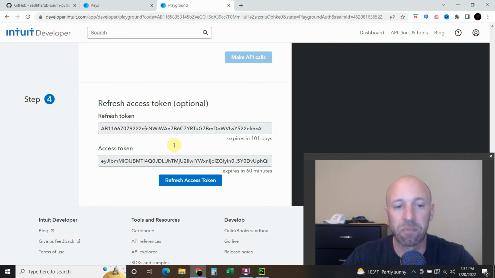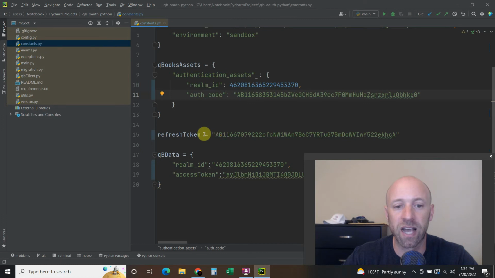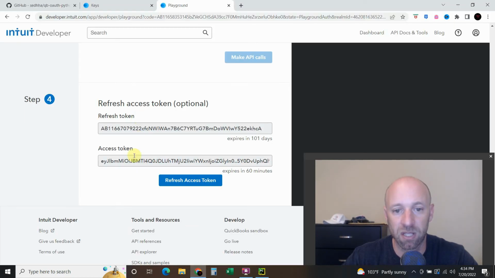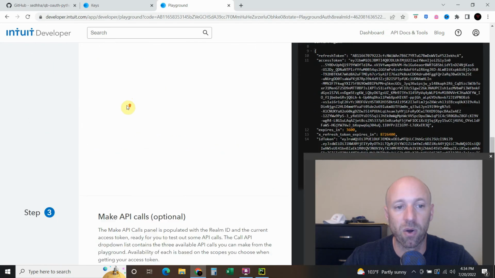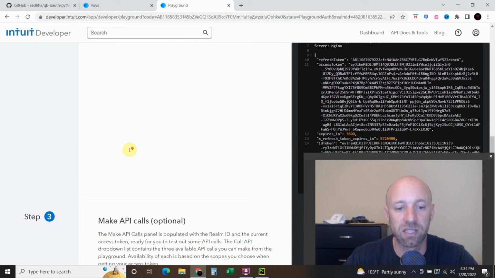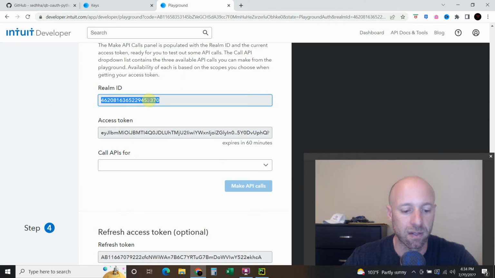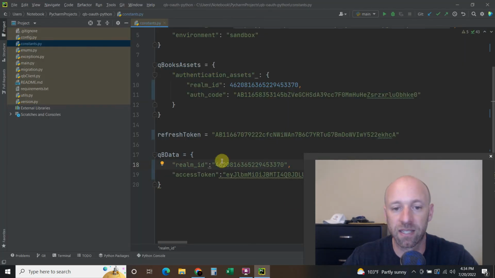So the library is not in order of the steps here. Then it's going to ask you for the realm ID as a string this time. So you can find that here, or you can go up one more, but these are the same. So go ahead and copy and paste this time as a string.